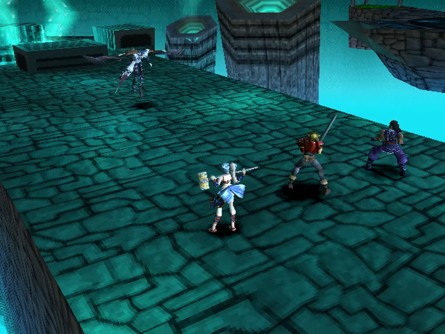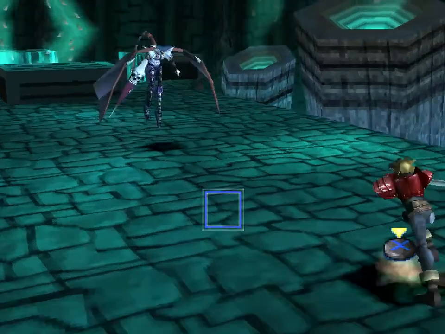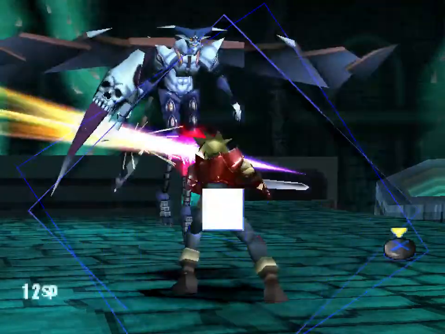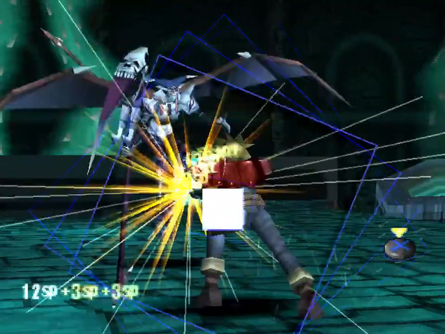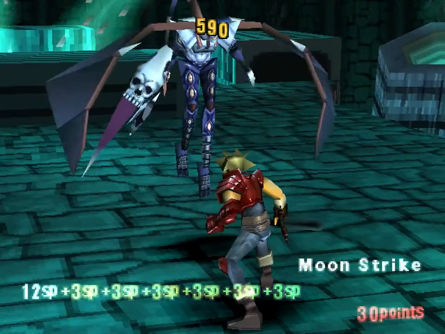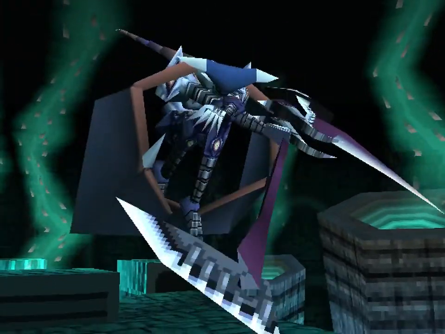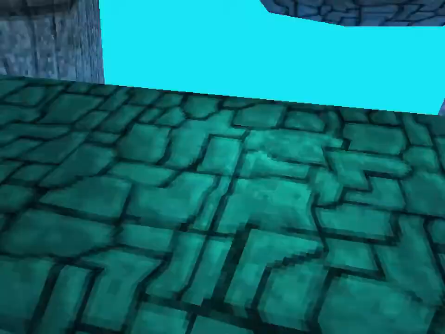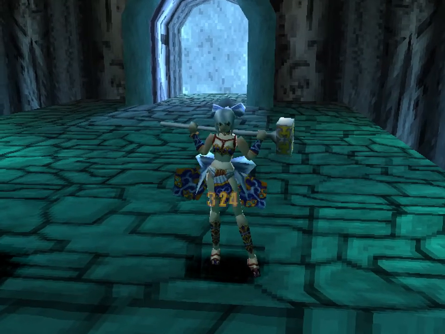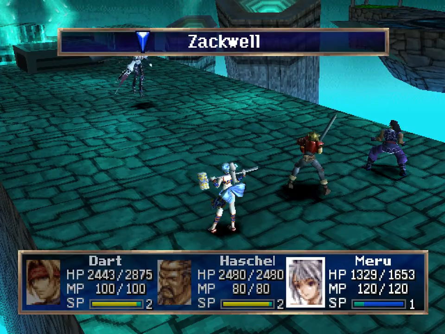Oh man, 1606 is low. I think this thing has more health. Yeah, I would say this thing should have some pretty reasonable health. Yes. Go. Go. Go. Moon strike. Alright, we're doing okay damage though. Oh! Well, that was weird.